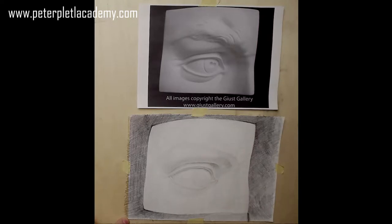I want to change it a little bit, because it's not just about copying or studying this picture. It's also about art, and I want to give this drawing a nice sense, a nice mood.